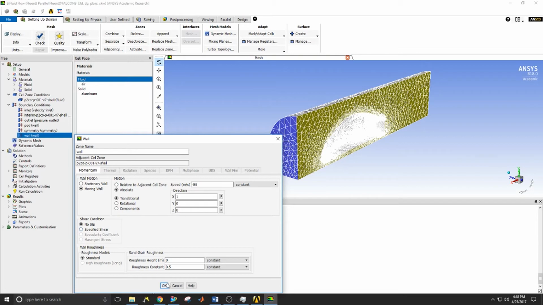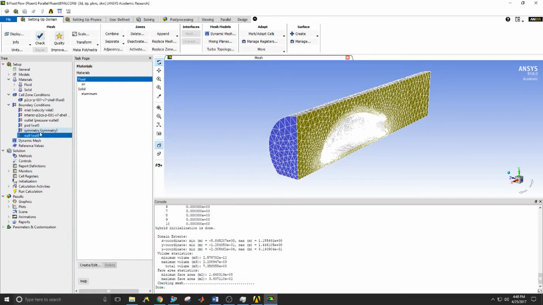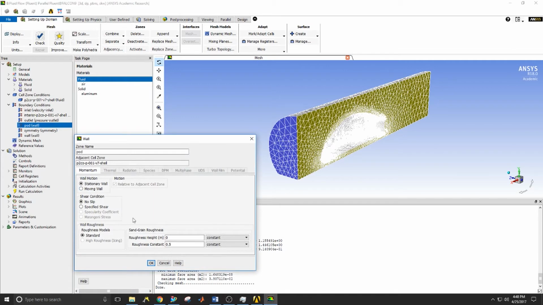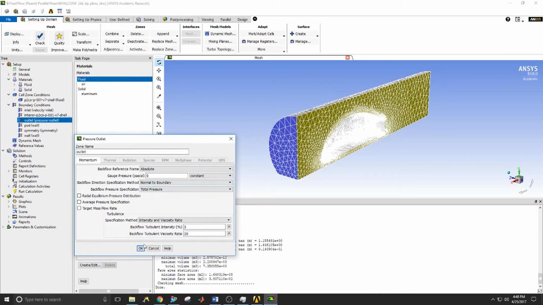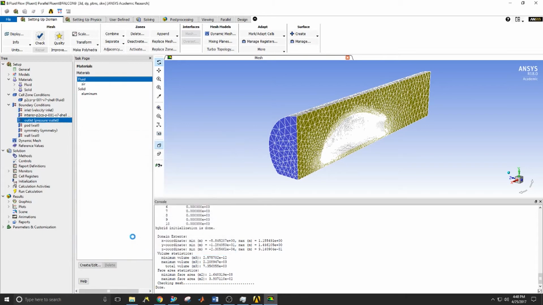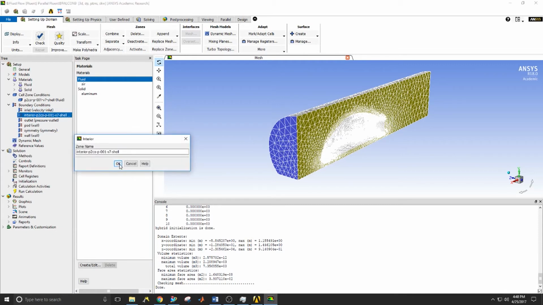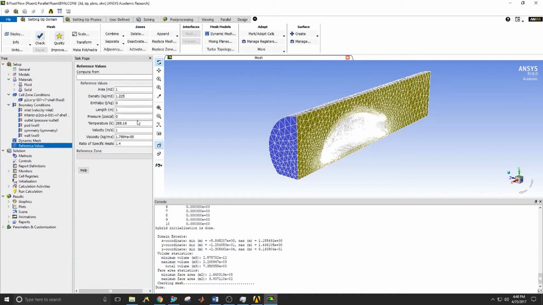And so this will match our inlet velocity. Next, if we look at the pod wall, this is going to be a stationary wall with no slip. And outlet pressure, this is set to gauge pressure, and that should be fine as well. And so that should be all of the things that we need. I'm not quite sure what the interior is, however, it's there. For our reference values, we'll have to change these based on our pod size and dimensions.